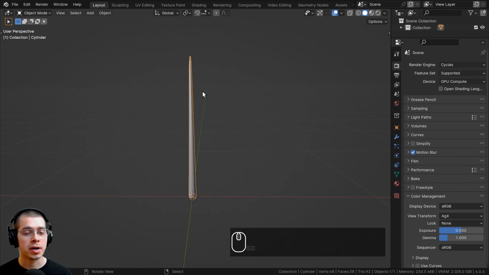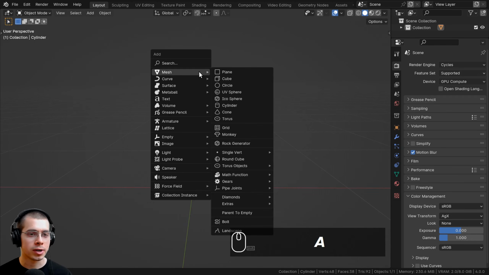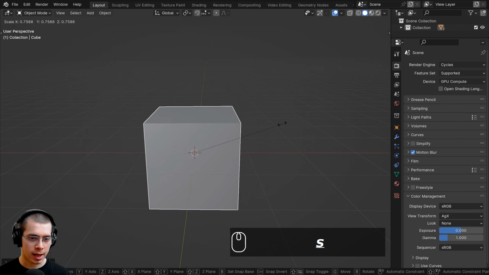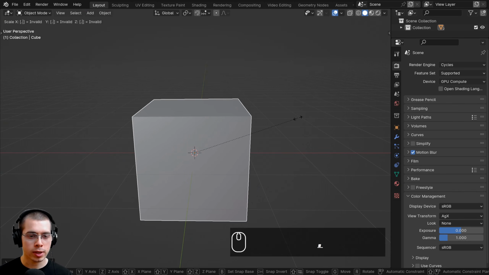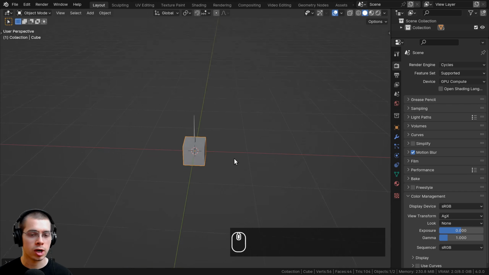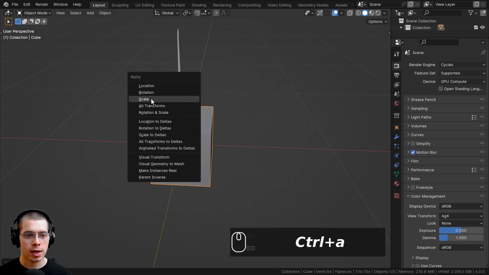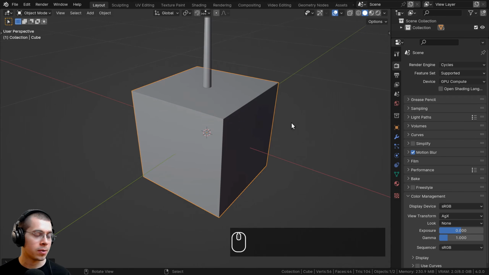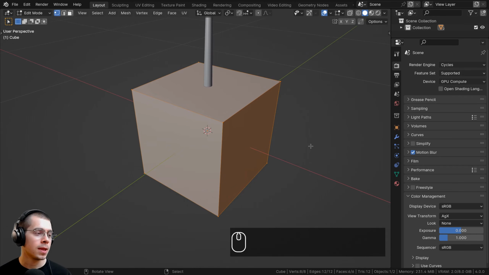Alright, so we're now going to be creating the branch object. So I will press Shift A, let's go to Mesh, and I'm going to add a cube, and the cube is really big, so I'll hit S to scale, and I'm going to type in 0.2 and then enter so it is quite a bit smaller, and then I can press Ctrl A and apply the scale, so that's the object's new default size.